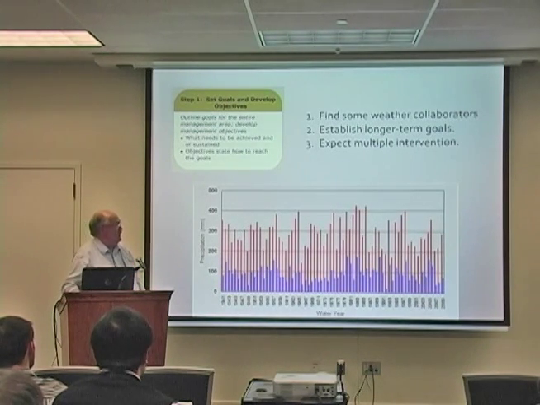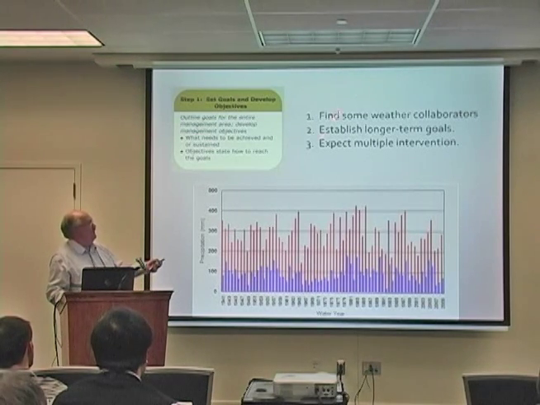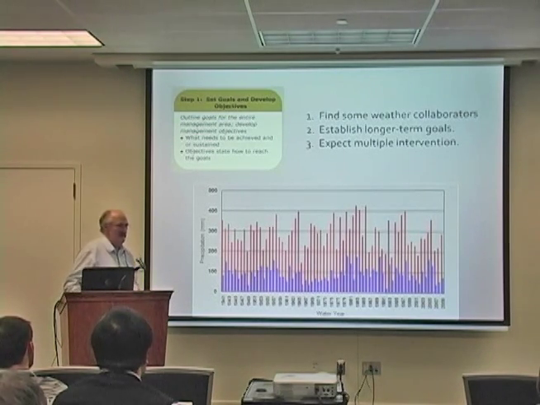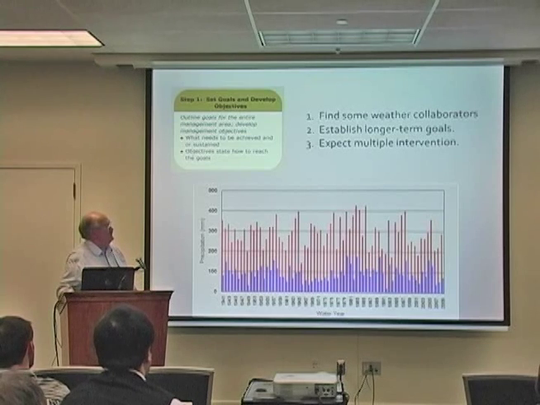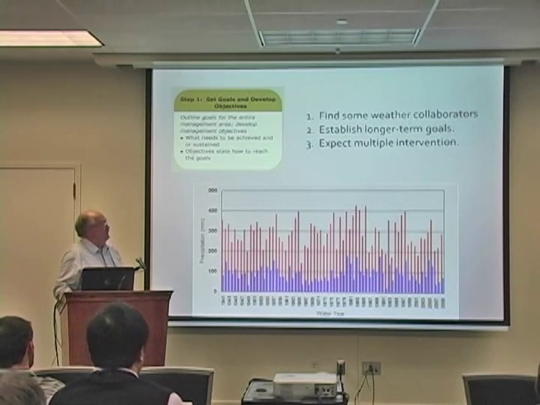So going back to this model, I'm just going to go through the adaptive management framework and discuss a few things for each of these steps that are important to consider when you're doing planning. First thing above all, try to find some weather collaborators. That always helps out up front. Hopefully our EBIPM website will provide the type of information you need as we develop some tools over this next half a year or so.